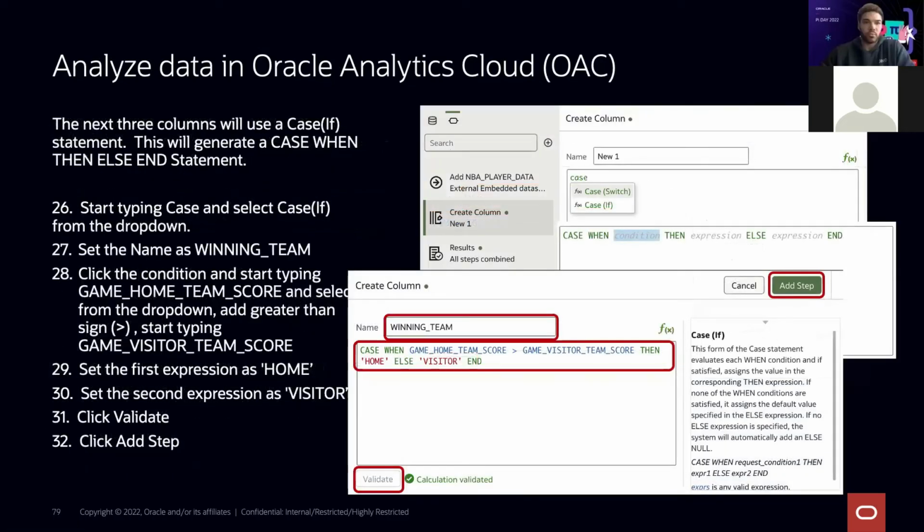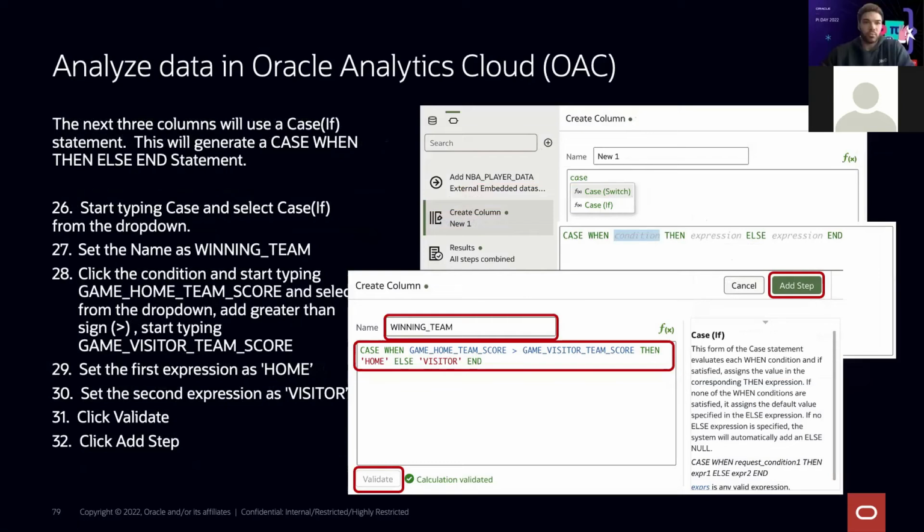Okay, so we also support case statements. If you come back up and hit your plus sign, we're going to create another quick column. If you just start typing case, you'll see the case if option. You're going to want to select case if, and that will pre-populate the expression that we're going to be using and we just have to fill in. But you can type case when as well.